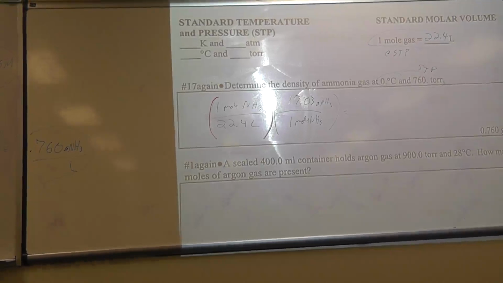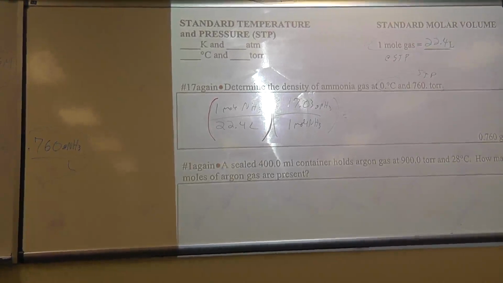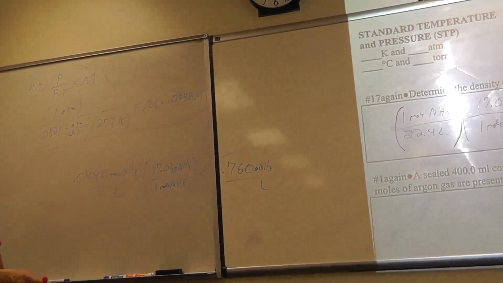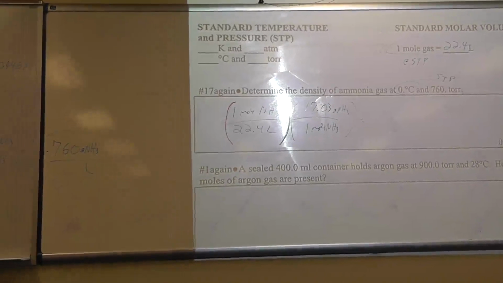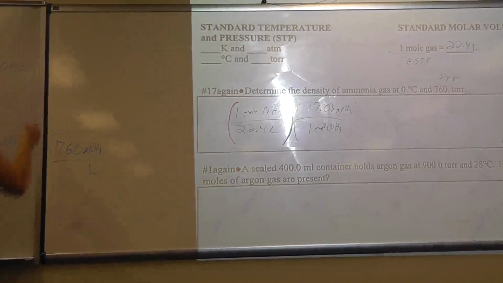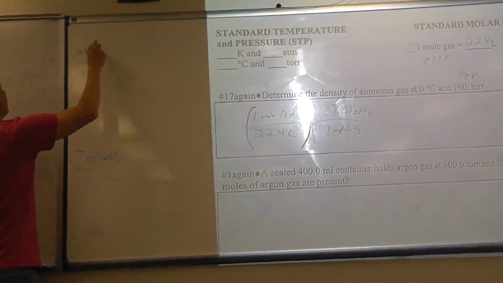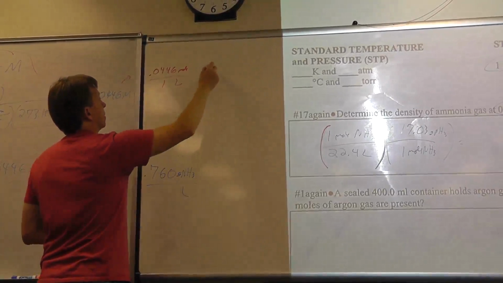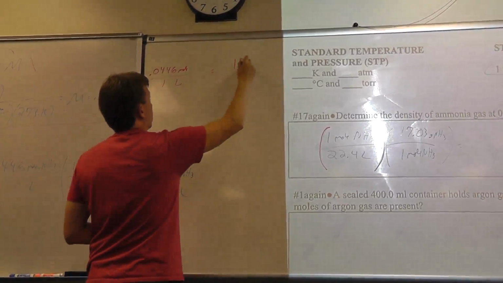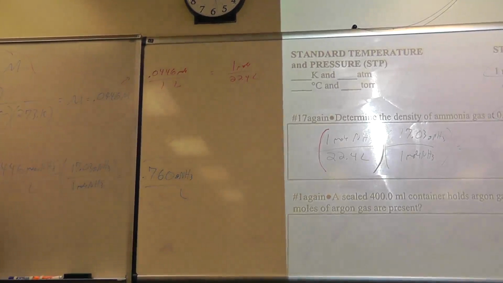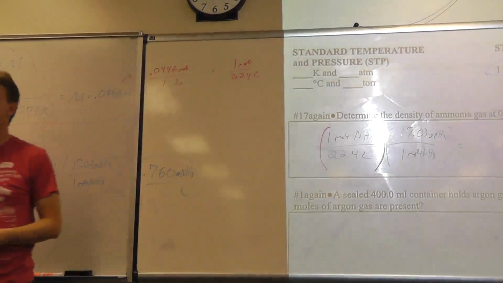Do you see how that is phrased as a shortcut to all of this? It is to save you from having to do all these steps over and over again. Question? Essentially, this is saying 0.0446 moles in 1 liter. For that conversion, it is saying one mole is 22.4 liters. It's the same ratio. This looks different from that, but mathematically that is the same ratio.